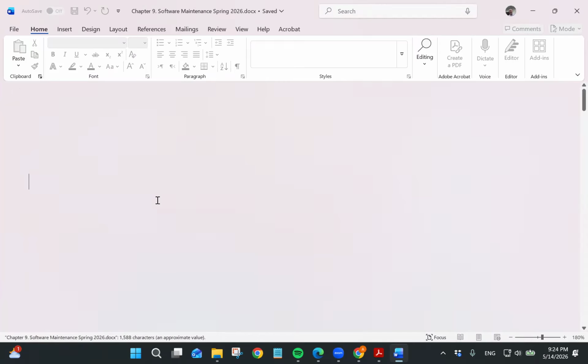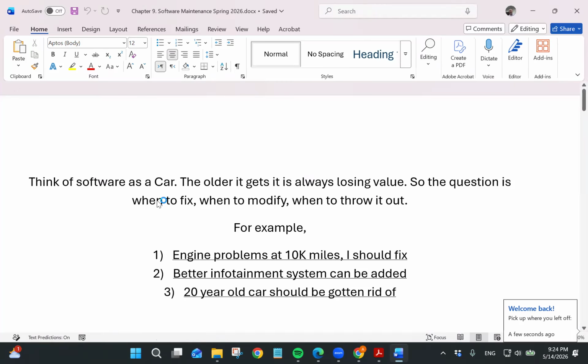I'll just put this at the bottom of the file. Okay, so basically, you want to know whether your code is maintainable.